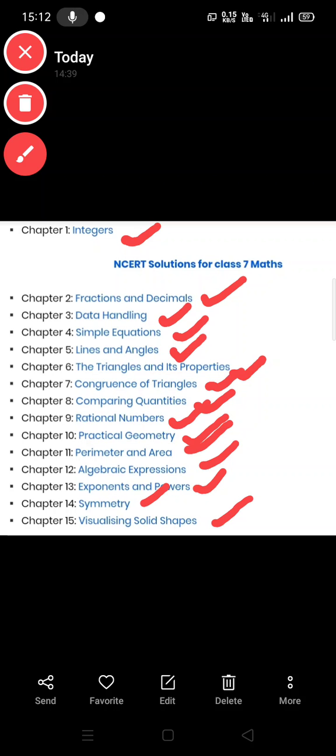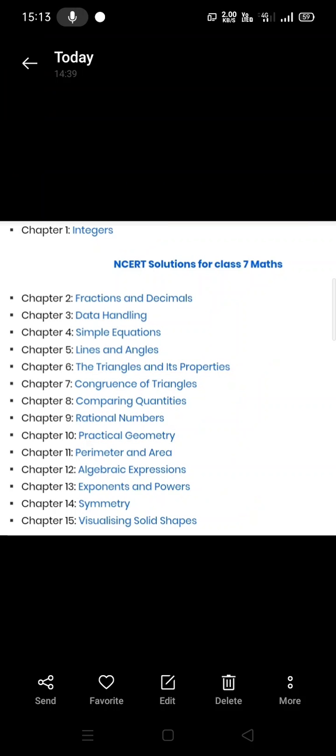Actually, this 6th class syllabus is continued in the 7th class syllabus. If we look at triangles and their properties, earlier in 6th class we studied shapes. Among the shapes, one of the shapes is a triangle. Then in 7th class we are studying triangles and their properties. And again, we studied the number system in 6th class. The number system continues with integers, whole numbers and rational numbers. All these continue from the 6th syllabus to the 7th syllabus.